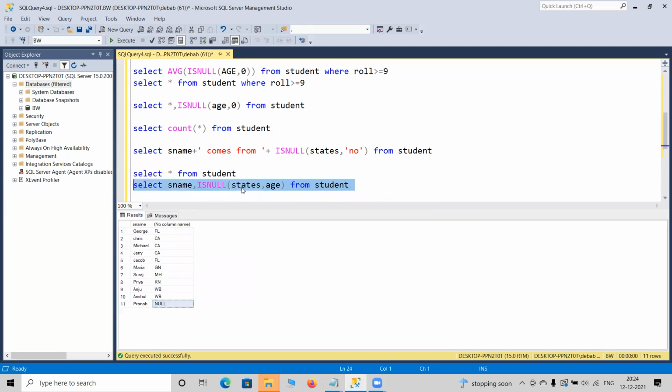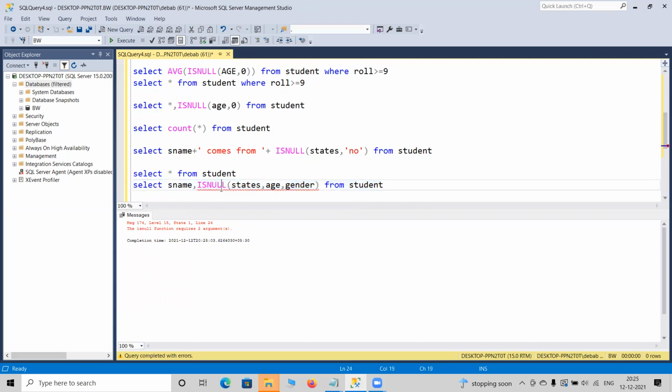If state is null, then I want to see age. If even age is also null, I am interested to see gender. Suppose something like this. You cannot give the data in this way. The is null function always takes 2 inputs, but here we are giving 3 inputs: state, age, gender.